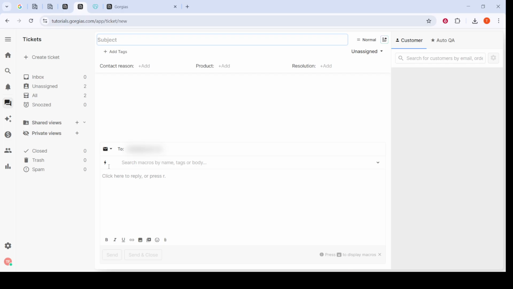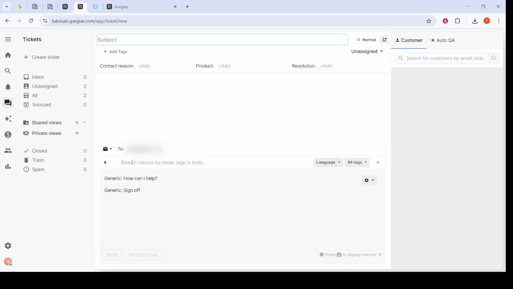To start, locate the plus custom metric button. It should be easily visible on your screen. Click this button to begin setting up your response using a macro. Now, on the same ticket screen, look for the lightning bolt icon. This icon will allow you to open the macro menu. Give it a quick click to continue. It's really quite accessible and user-friendly once you get the hang of it.